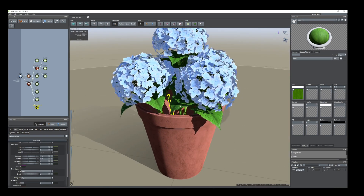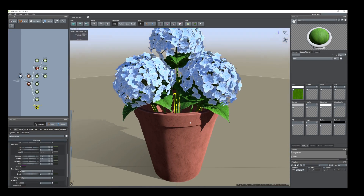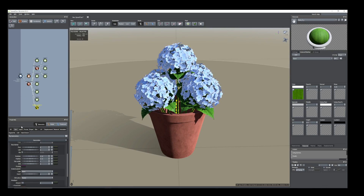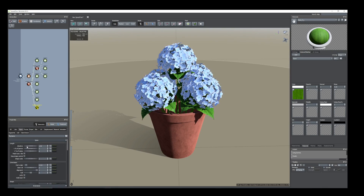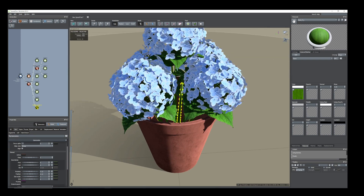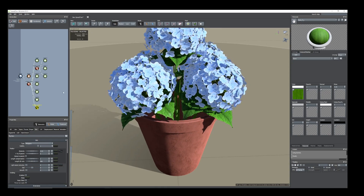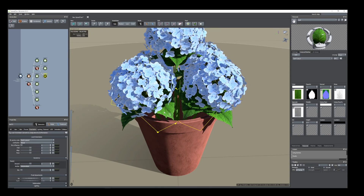Go to Rotation, rotate it — so you can see another trunk set is here. I kept this one to give some leaves. I need to just increase the length a little bit. Go to Generation, rotate a little bit more. Select this one, go to Spine tab and reduce the radius from the top.